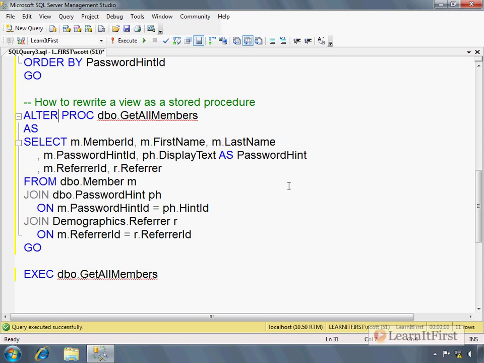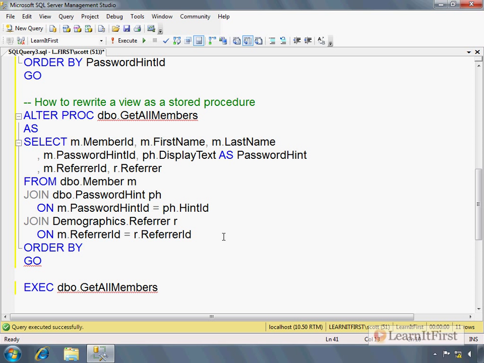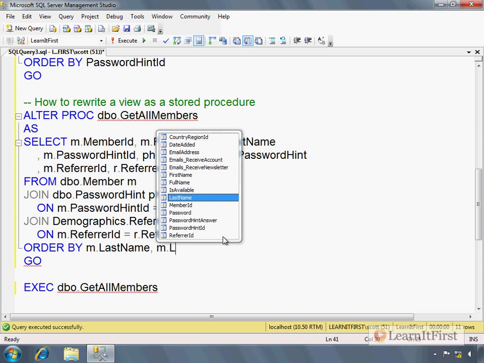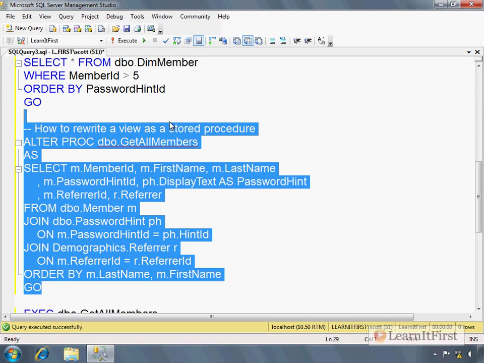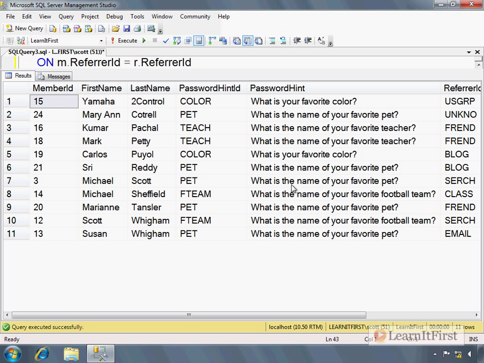Now, we could further modify our stored procedure with the alter proc. You have to completely rewrite it. And we can include the order by. So now I could order by something like last name, comma, first name. Now this is not something by default, like we said, that we could have done in a view. This is one of those logical weird things. In the SQL world, the view represents a result set that is immediately consumable. Therefore, it cannot have an order to it. There is no order to the rows. However, a stored procedure is treated differently, and yet we can have an order. And so now I have the order.